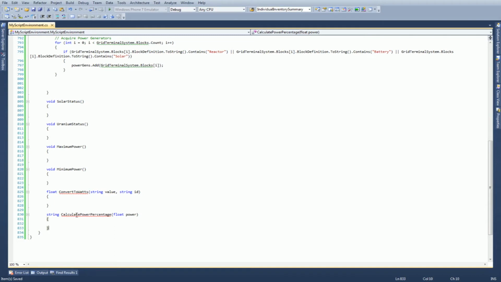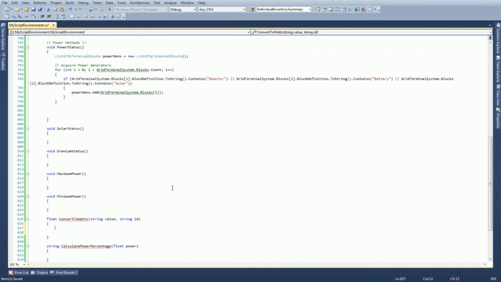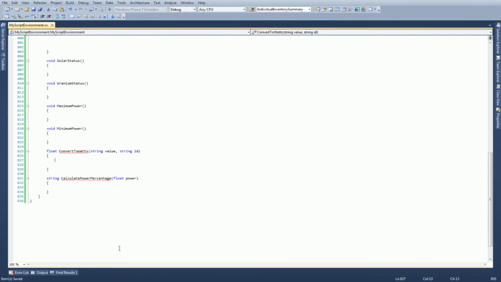Why are these? All code paths return. Oh, okay. I haven't put any return values in here. I think I can get away with return null. Nope. Okay. Well, we're not going to worry about it. Okay, I will have to pause it just for a second to look. I got to remember how to convert everything.